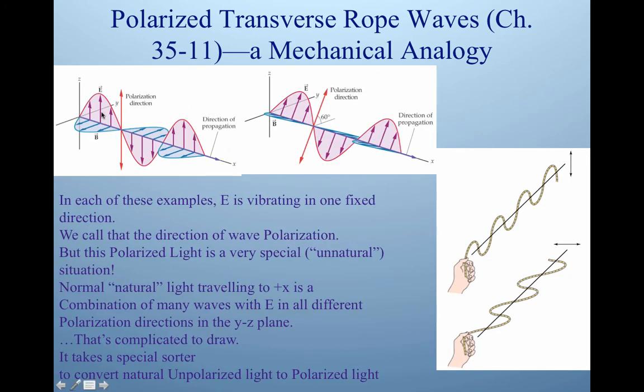And so either one of these, this vertical wiggle, this sideways wiggle, is going to be a legitimate wave. This could be the electric field here in our analogy. And the electric field could be vibrating this way, it could be vibrating this way, so long as it's vibrating perpendicular to this propagation direction. And anything in between. I could vibrate this thing at a kind of an angle, like 45 degrees or 60 degrees. Let's see what that looks like. Well, here's an example.